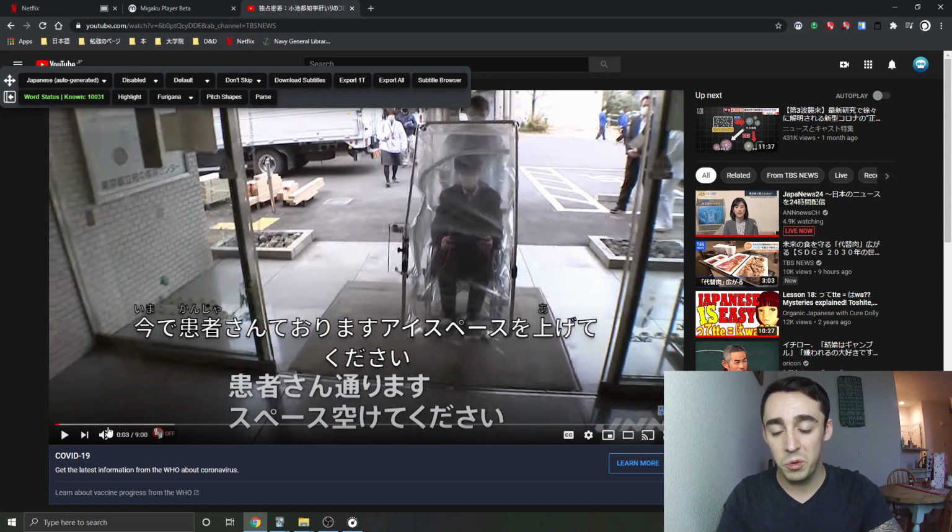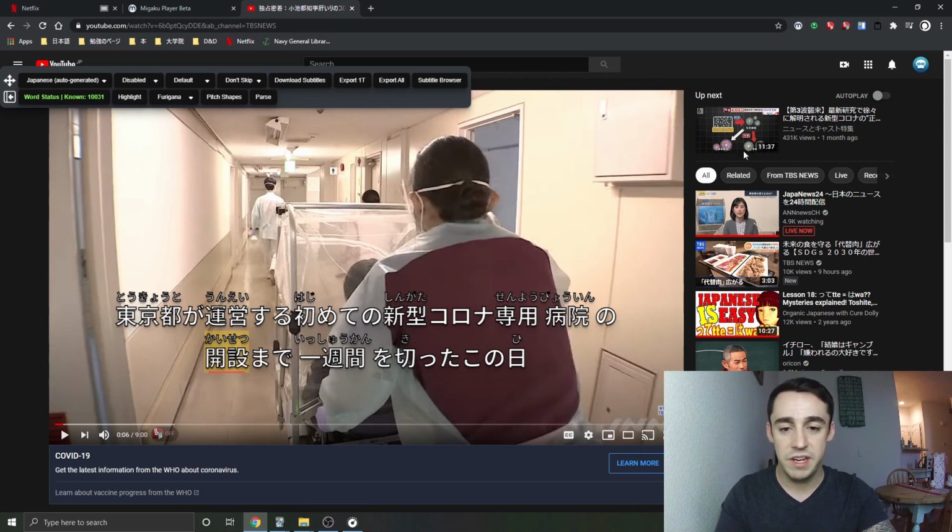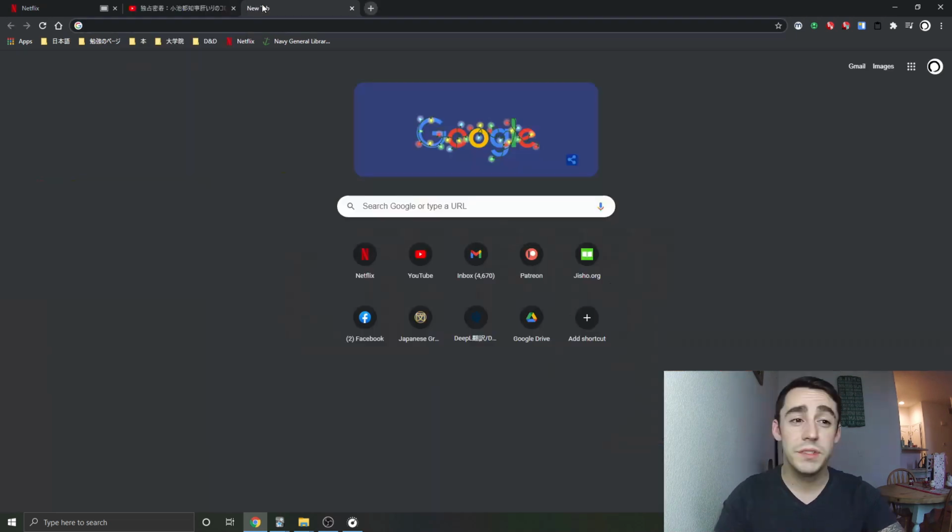And then the same functionality will work, right? Just like that. And then I can go ahead and say, okay, cool, there's a word I didn't know. I can go ahead and mine that word, look it up, press this button. It would be able to make a card right there. Super easy. So there's also the Migaku Player, which is a really cool function.